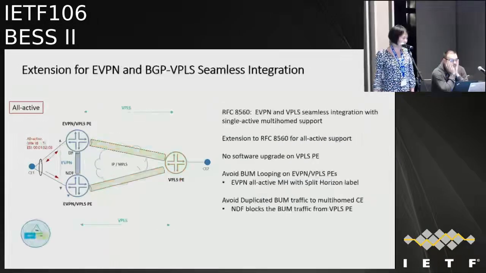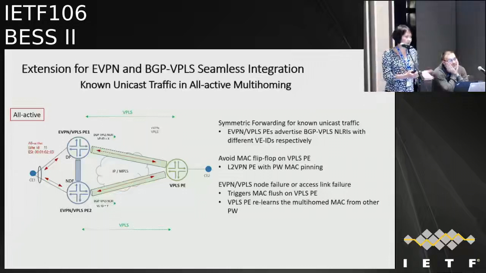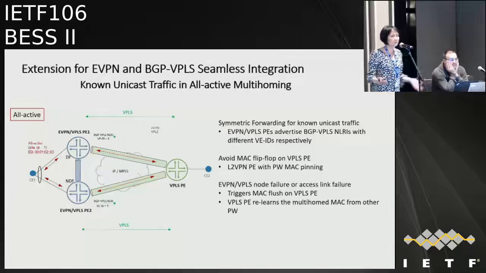Regarding the VPWS, I agree. There is a different way to do it: there is a forwarding way, and there is a control plane way. As we presented it here, I think it is lightweight. It's another way to achieve seamless integration with EVPN VPWS active-active. I agree there is a different way to achieve that.